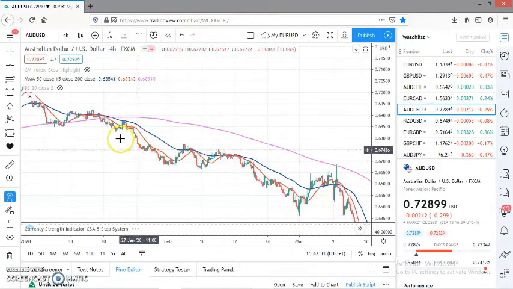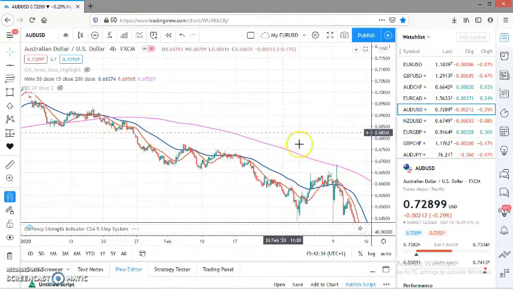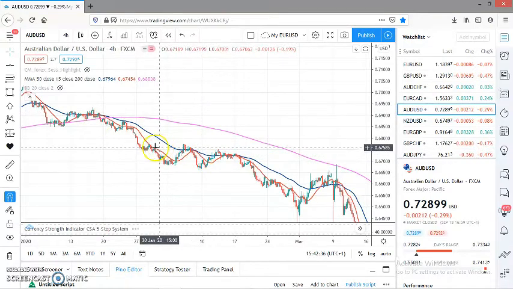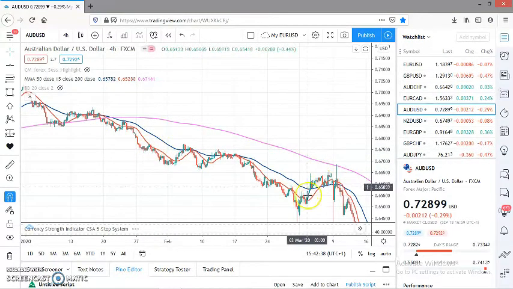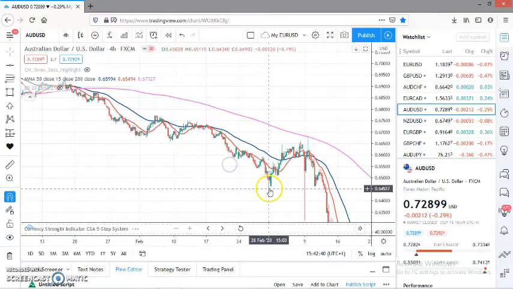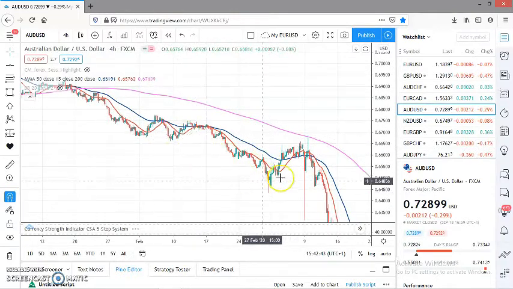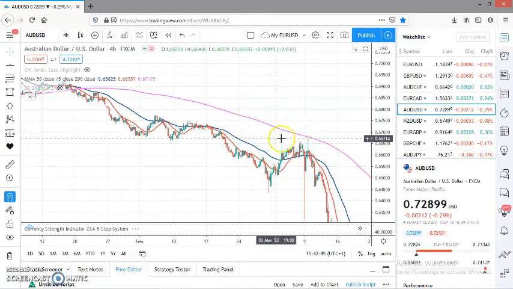It's almost the same thing. Now, the moving average is trending down. This is clearly showing us that the market is in a downtrend. But let's say you did not have the opportunity to enter the market at any of this point, and you really want to enter the market.